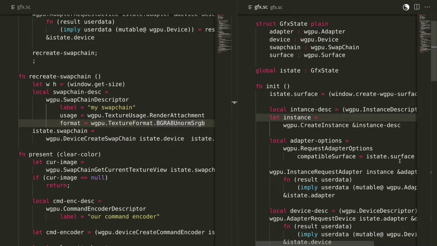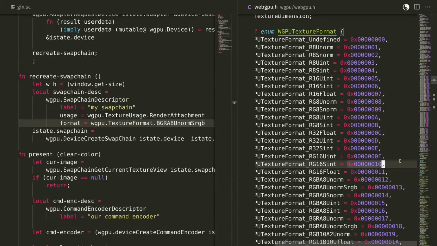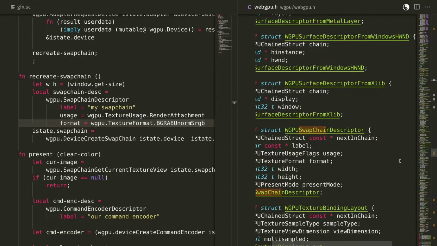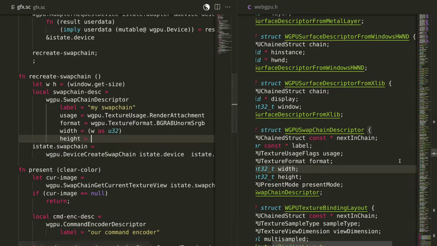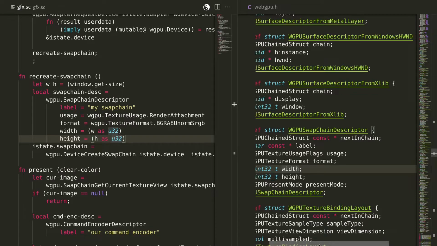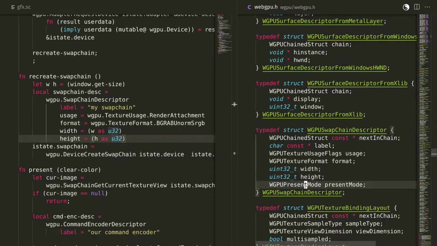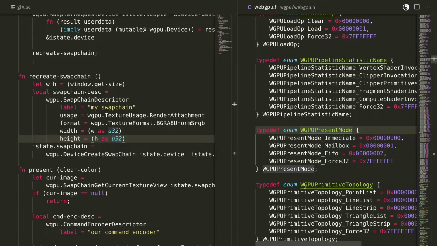Okay. Nope. Format, width, height. That's the window size, since you have to create the surface at the exact size you need. And present mode, this is kind of like vsync.